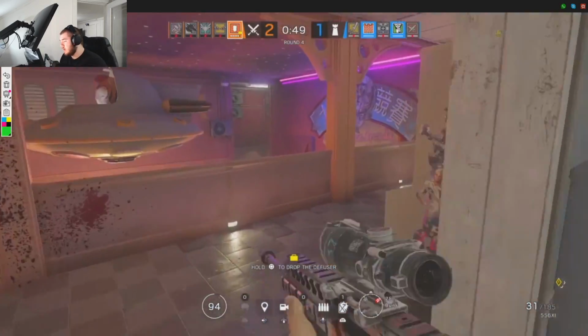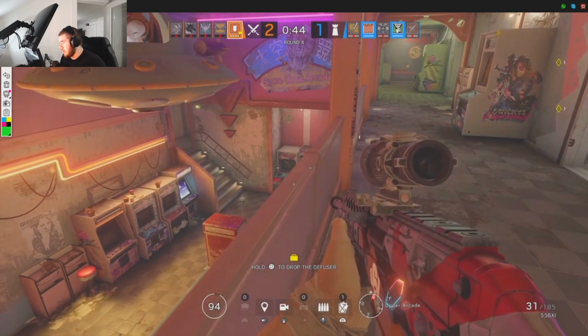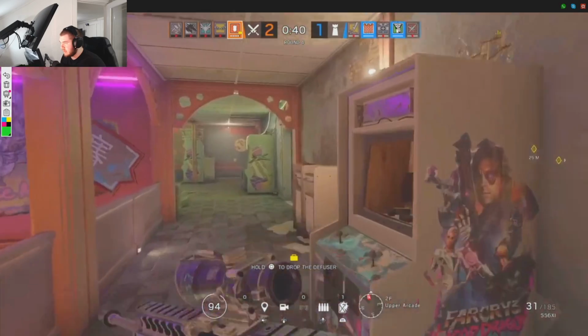Who knows? And one thing I just picked up on when I was explaining the whole Maverick, Thermite, and Bandit situation, Bandit was dead, so there's no way he could actually even trick the wall. That's something that I just realized.